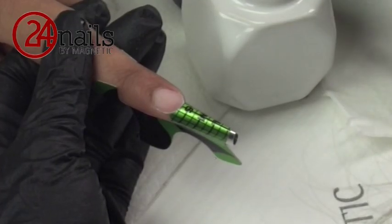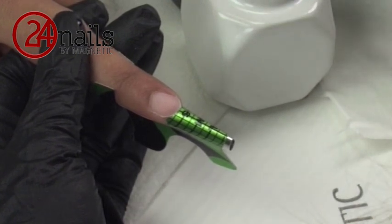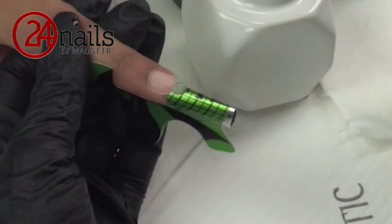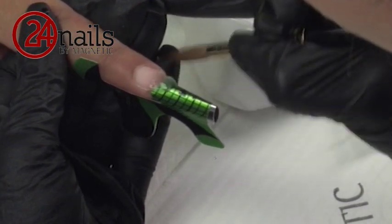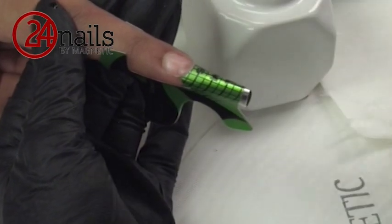After you place your form, we will apply the product. Apply a little bit of clear powder. This bead has to be very small and the thickness of the clear has to be like the thickness of a paper. This will make sure that our nail will be able to be pinched afterwards, but also we will make a very nice base for our camouflage powder. Before you continue applying camouflage, wait for the clear to stop being a little bit sticky, because that will help you with the application of camouflage.